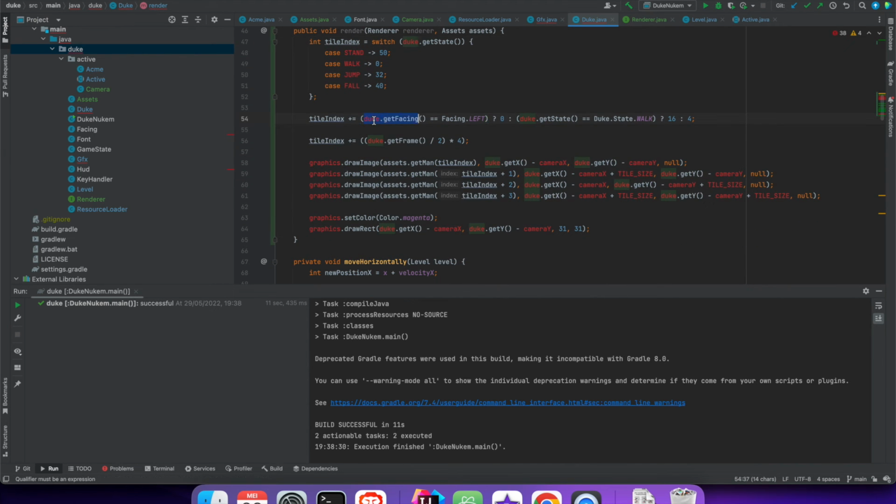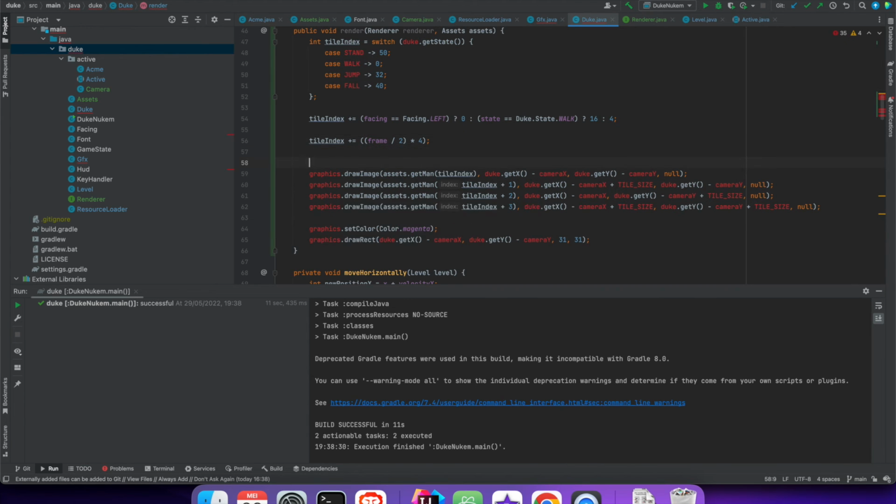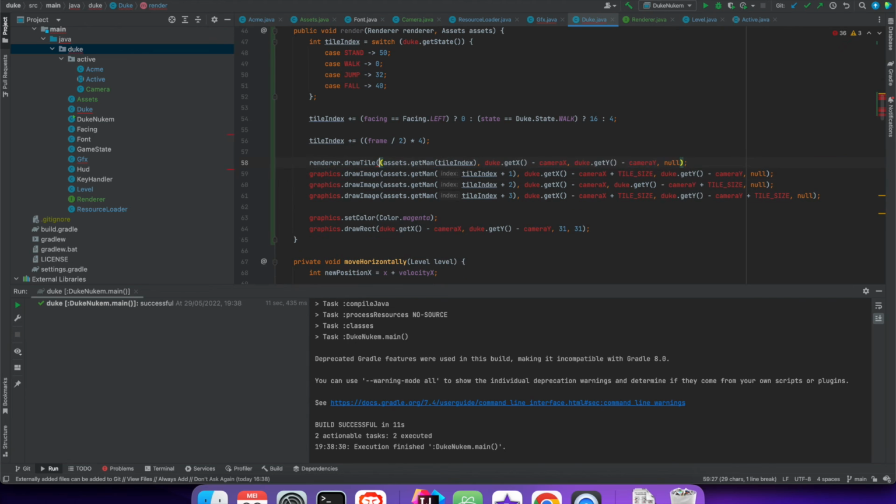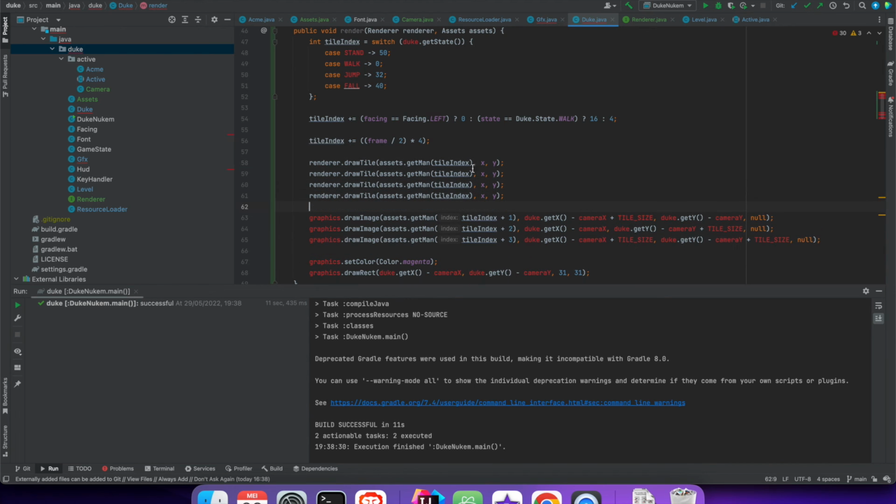So we need to check our own facing. We need to check our own state. We can check our own frame. And then here, instead of these graphics things, we can say renderer draw tile. And we don't need to translate these cameras anymore because the renderer does that for us. So this is looking pretty cool. So tile index 1, 2, 3.